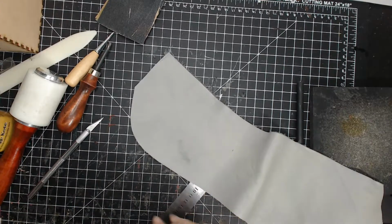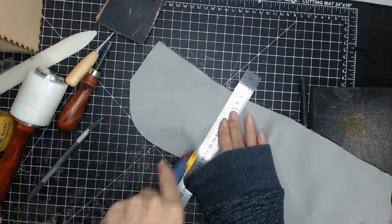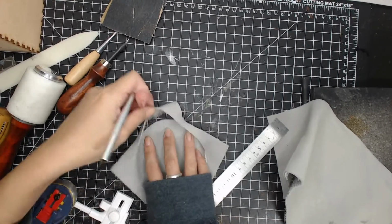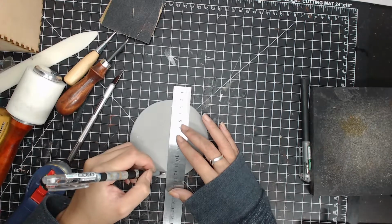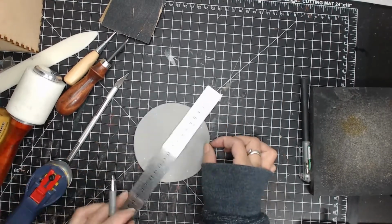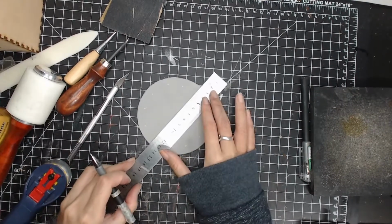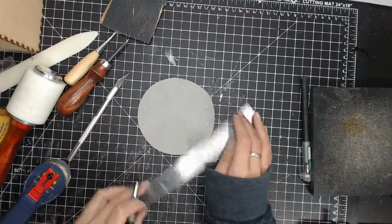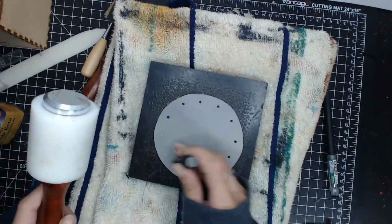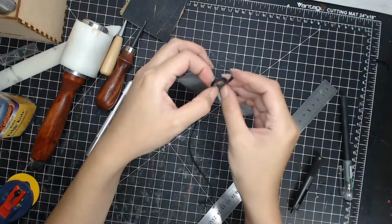And last but not least, I'm going to make an accessory organizer and accessory tray. Cut out a circle however large you like. And I'm drawing out 12 dots to punch the holes. And cut out a super skinny strap. Have the strap go through one hole and tie a knot at the end.